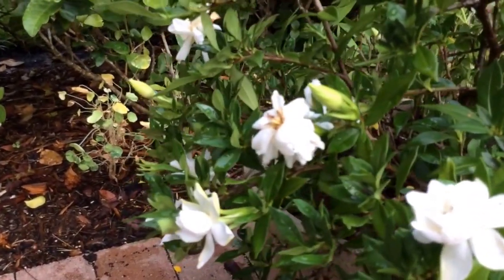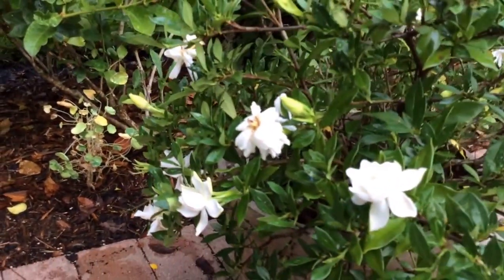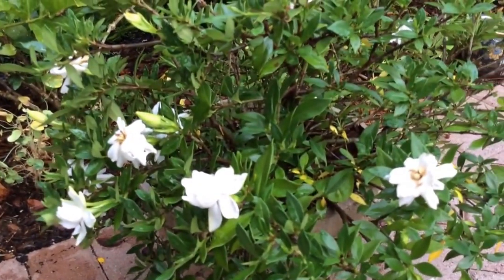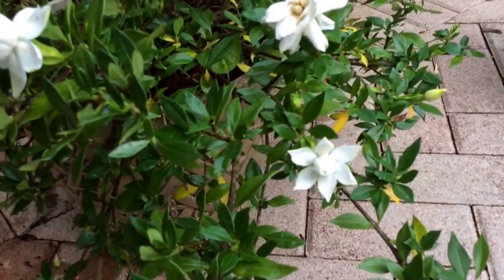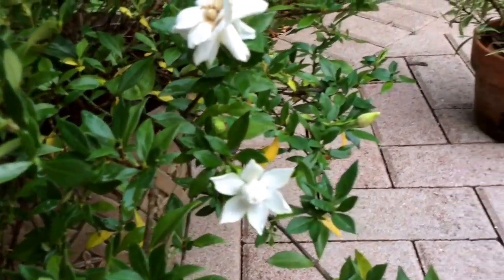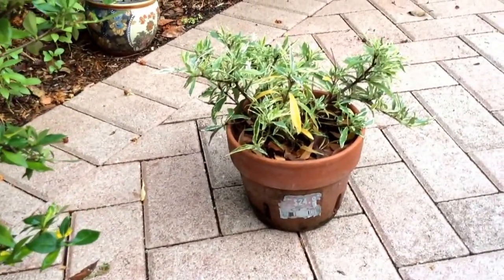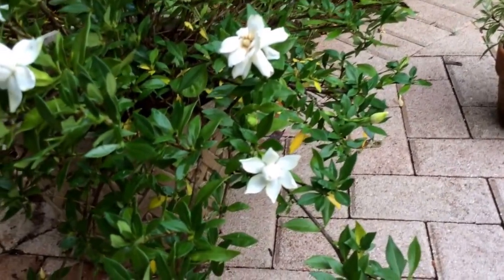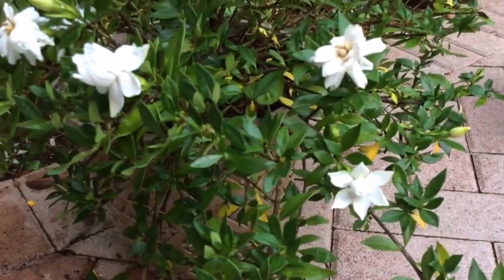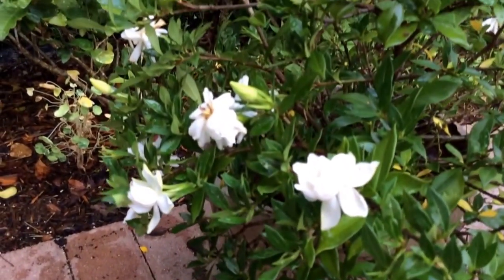I keep dried flowers in the closet and whenever I open it the fragrance just hits me. It's quite soothing to have these flowers fresh in the room. There is a variegated variety to this which I got from Pepper Tree Plants — it's a small plant and may take a year or two for blooming. But for now I have my flowers and I will take a couple of them into the house today.